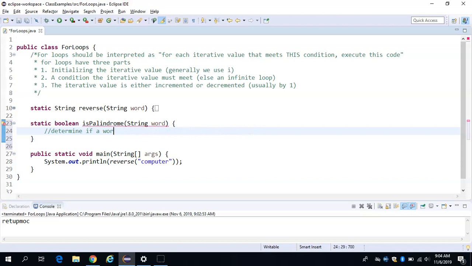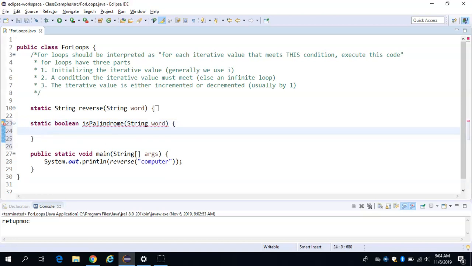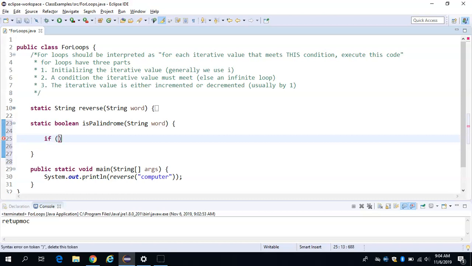To do that, we need to know the word in reverse and the actual word. Fortunately, we already have a method that reverses a word, so all we need is an if condition that checks this. So if, and see, we can refer to reverse(word), which returns the reversed word.